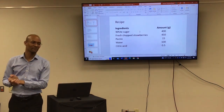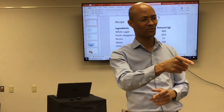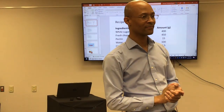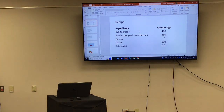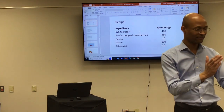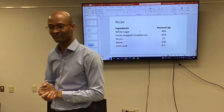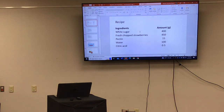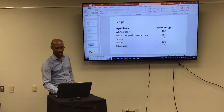We have the strawberry here. We have one scale that we can use. I'm not sure if it's zeroed out. I don't know how to zero this one out. So we have strawberry here, and we have sugar, and there's pectin, there is citric acid. We have just about everything that we need. So go right ahead, and let's start with weighing our ingredients.